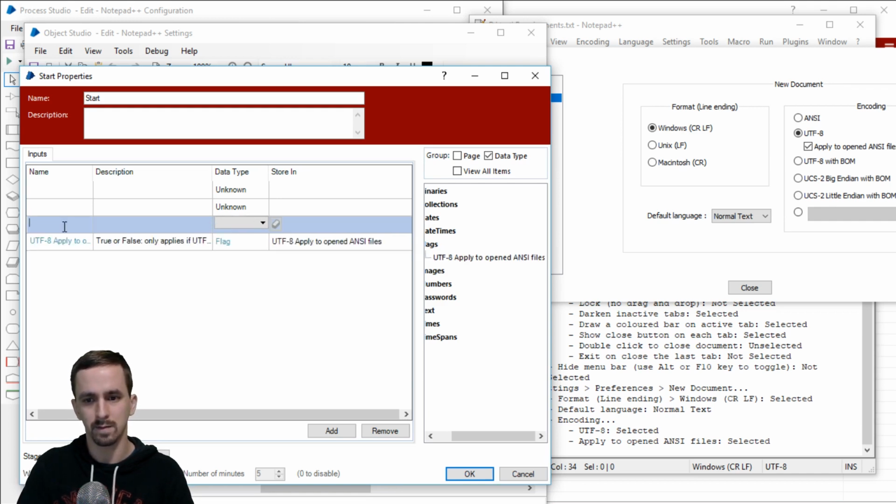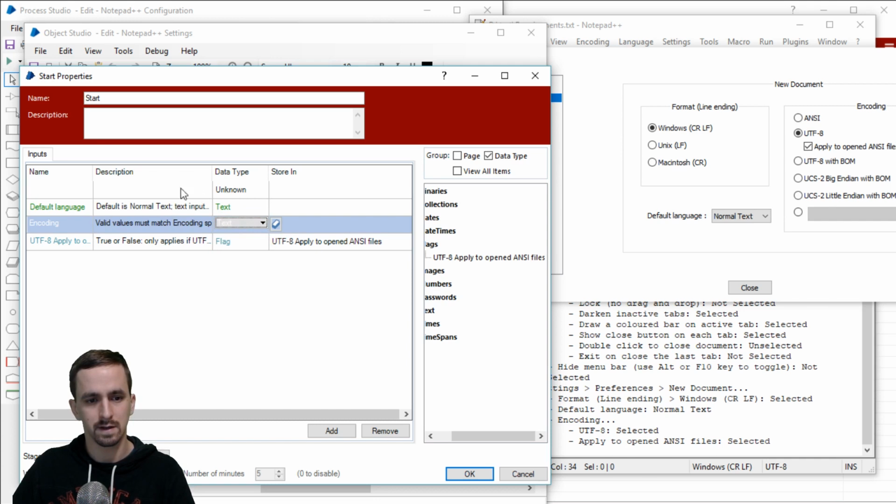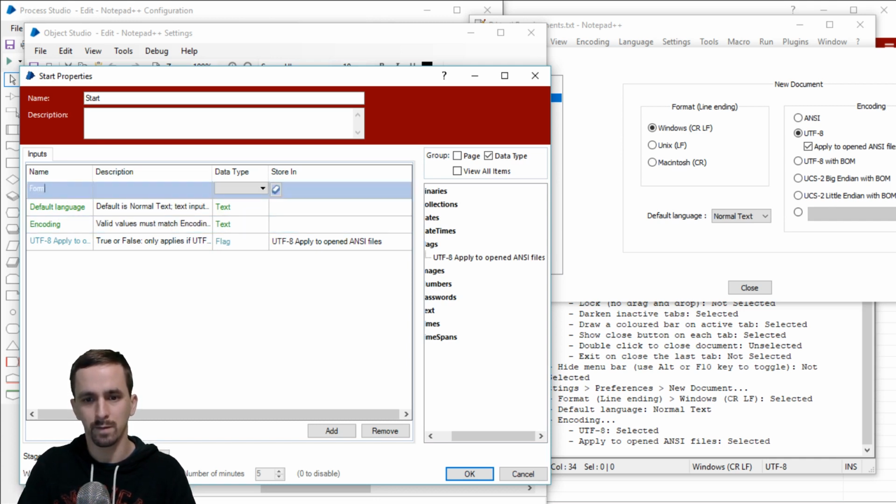And then it's going to be encoding valid. I'm typing this out in case I forget for myself, but it would be good for other people as well. So default language, text. This one's text. And then the first one was format line ending.